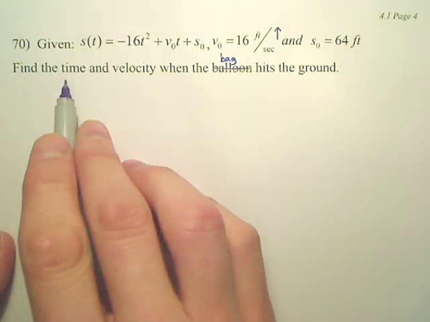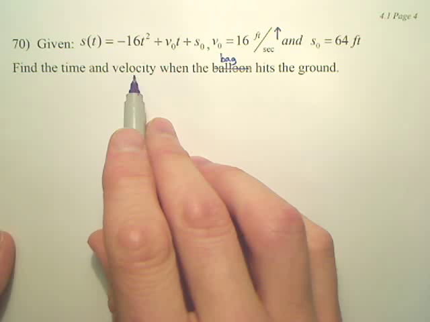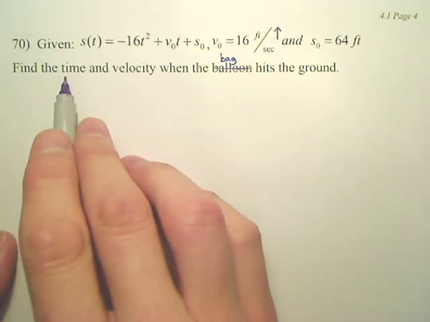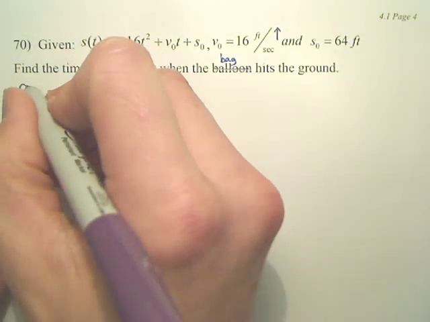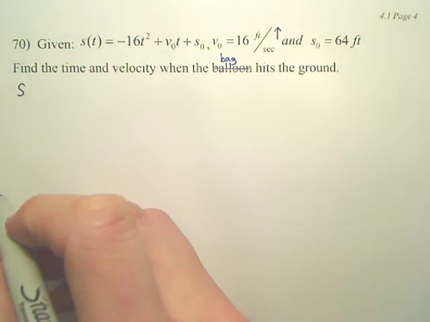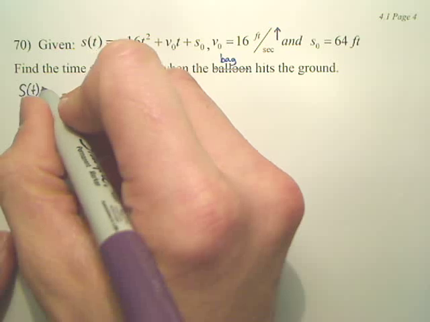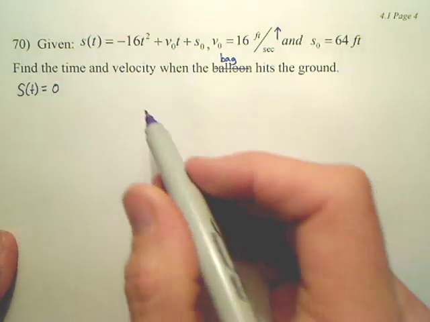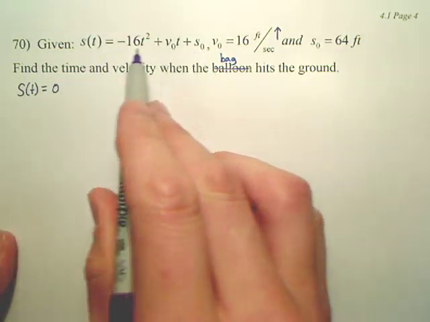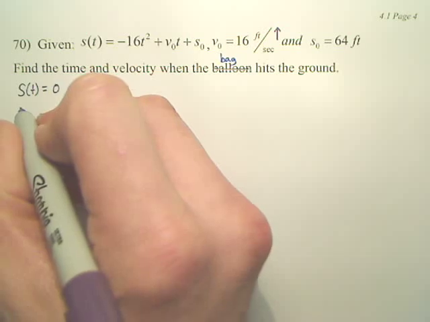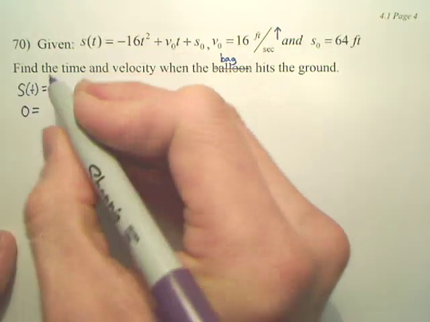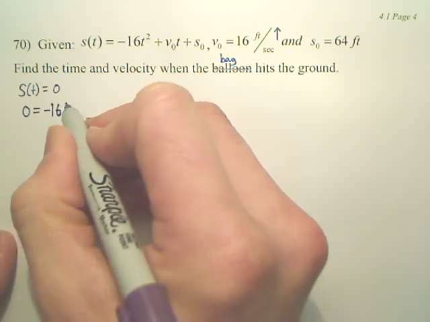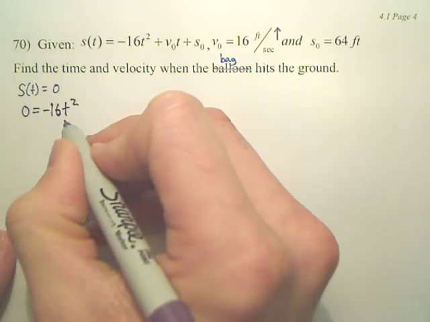It wants to know how long until it hits the ground, and what velocity is it at. The first thing we want to know is the time at which it hits the ground. So I want to know s of t. But what's the position? Don't I want to find out when s of t equals zero, when the position equals zero? So isn't this s of t right here? If I want to know when s of t equals zero, do I know my time? No, that's what I want to find out.